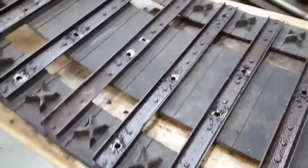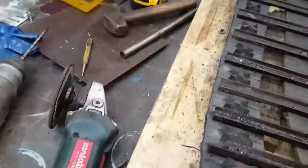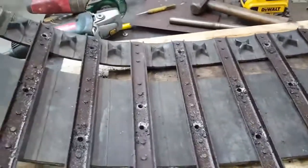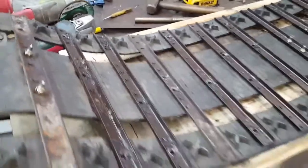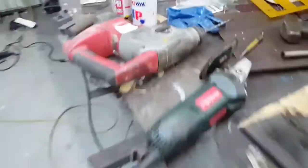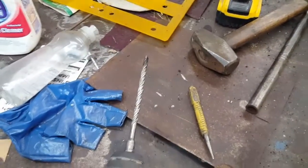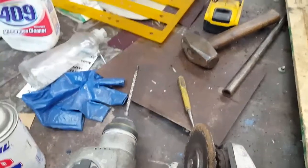What we did is we marked out our pattern as we went with a paint pen, ground it off — just used a right-angle grinder — ground the top of the rivet off. And the key is: being that cleats are hardened carbide, you want to use something with carbide to make your hole bigger. You can use a carbide drill bit or a carbide hammer drill bit. That's what I used. They're not very expensive — anywhere from four and a half to ten dollars — and I used a quarter inch.